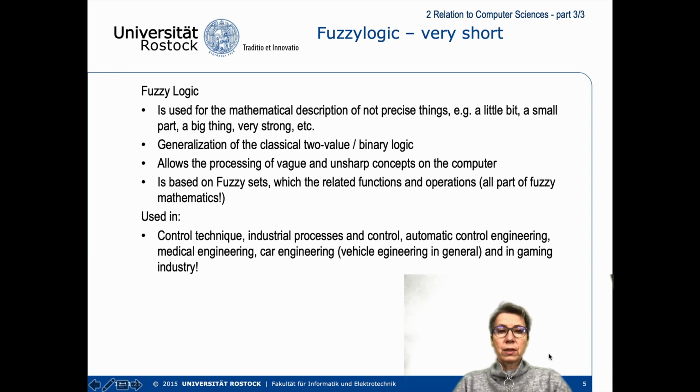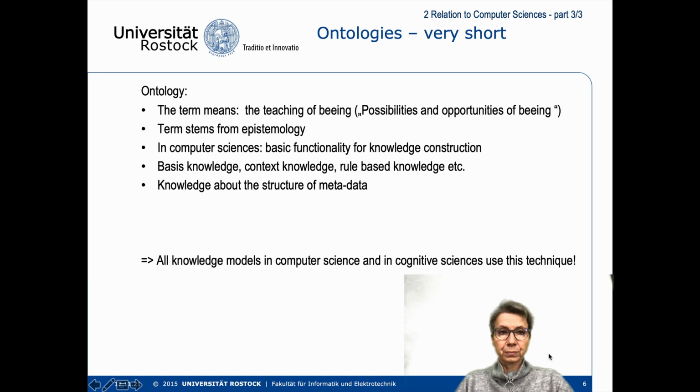The fuzzy logic theory is based on the fuzzy set theory, which is related to functions and operations, which are all part, as mentioned before, of fuzzy mathematics. Fuzzy logic is used in control techniques, in industrial processes and control, in automatic control engineering, in medical engineering, car engineering, or vehicle engineering in general. It's not only cars, it's also ships and planes. And it's also used in the gaming industry. They like fuzzy logic a lot.